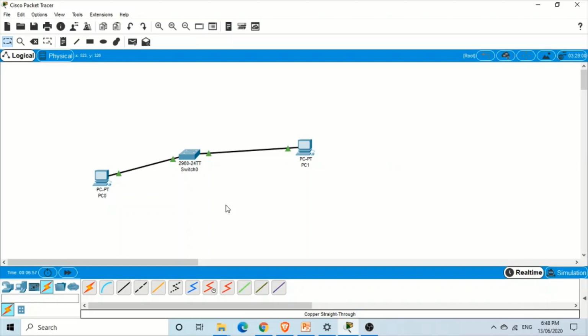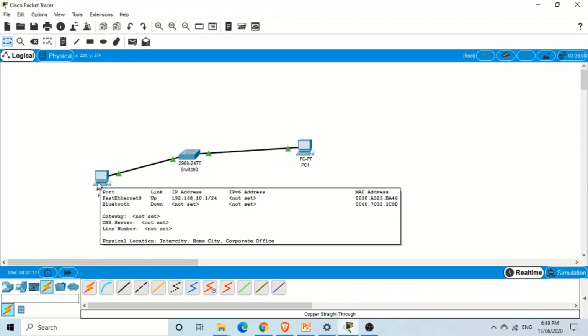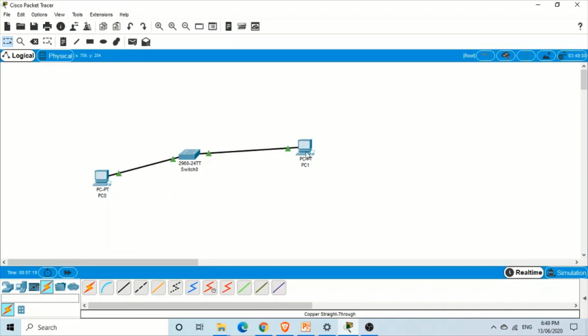Now let's check if the computers are really connected. And to check the connectivity, we know we use the ping. We have a second video on that. So anyway, by using the ping command, we can check the connectivity of the next computer. So for example, from this computer, we want to check whether that computer is connected or not.